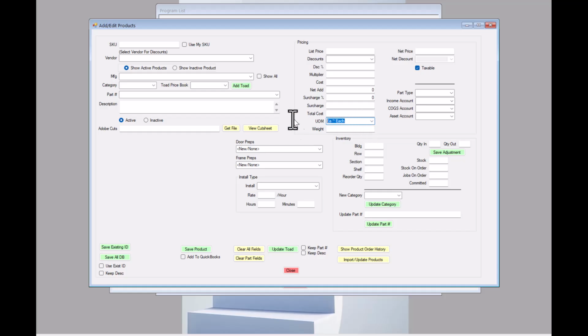Now I'm going to take my mouse, make sure that's highlighted, and do Control C to copy. And what I did is I copied that value. And you can see this selection is the word EA, and it's separated with a special character called a tilde. That's on the top left-hand side, typically, of your keyboard.